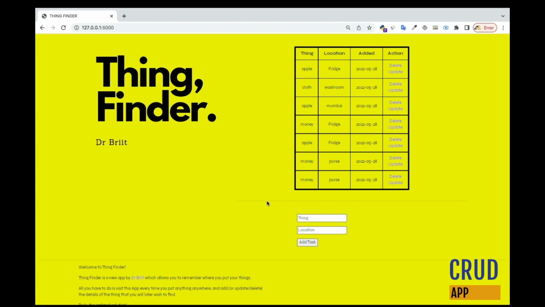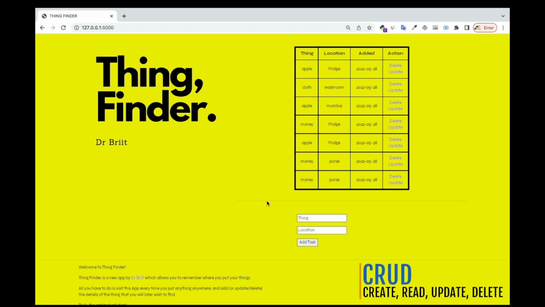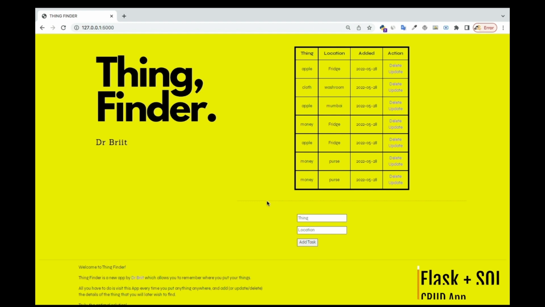Okay, so if you remember in the SQL class, we learned something about CRUD, that is create, read, update, and then delete. We learned that concept in the SQL class, but here we're going to base on that concept and then build an application. We're also going to use Python Flask. So we're combining two things over here, Python Flask and SQL. Let me demonstrate to you what this application is going to do.